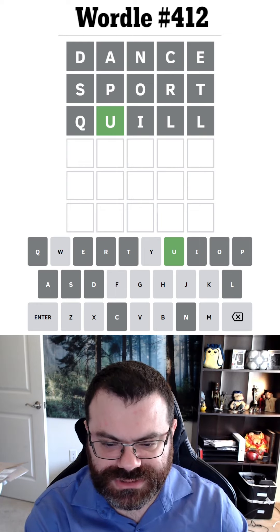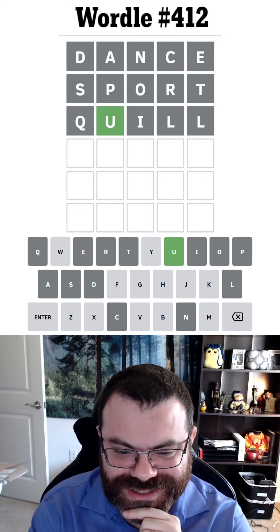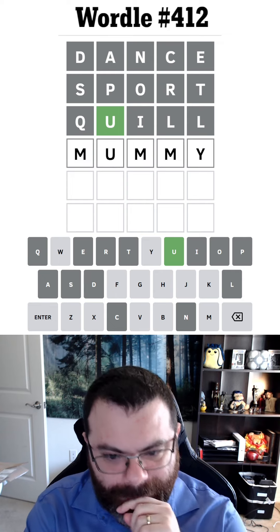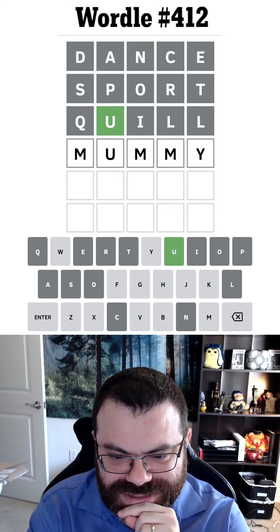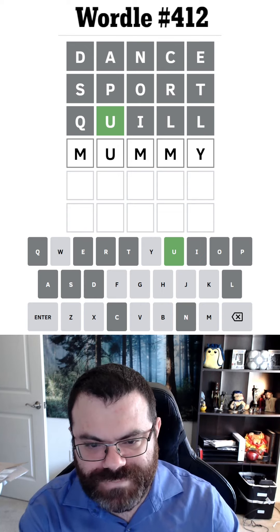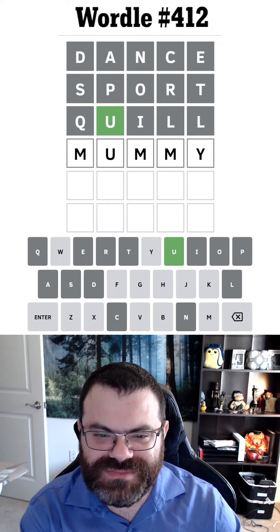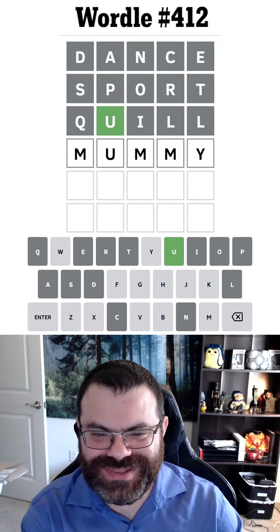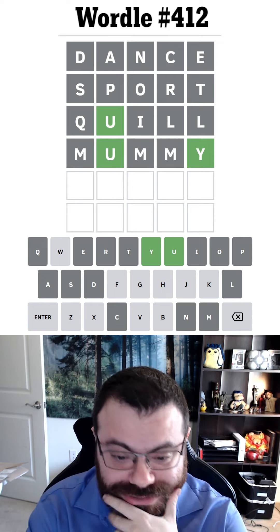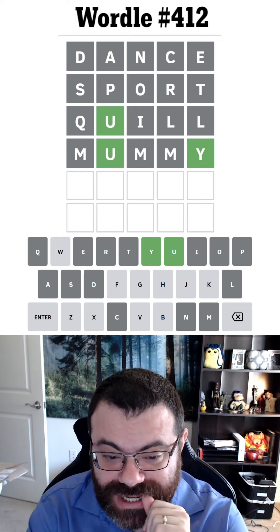Funky almost works, but again that N is gray. Bulky almost works. This is really hard when you just have one green and a bunch of gray letters. Oh, is today mummy? What a guess if it's mummy. Mummy or gummy? Or muggy? I really just wanted it to be mummy, so I'm gonna start with that. Not mummy. It's none of the things I thought of. What a wasted guess. At least it ends in Y — that's good info.